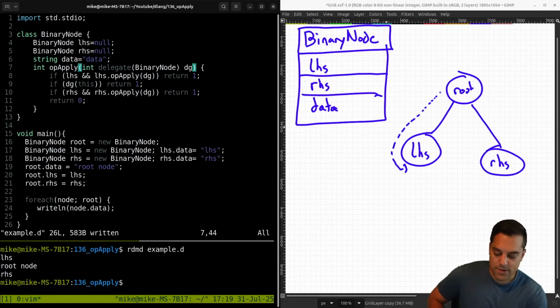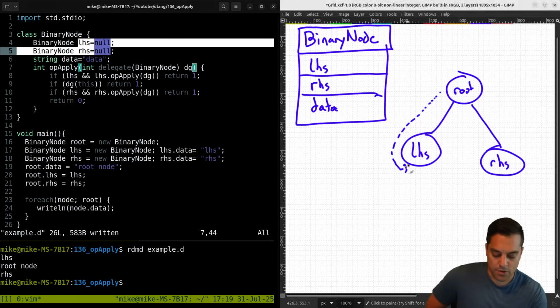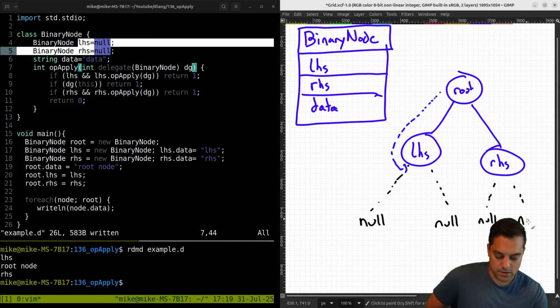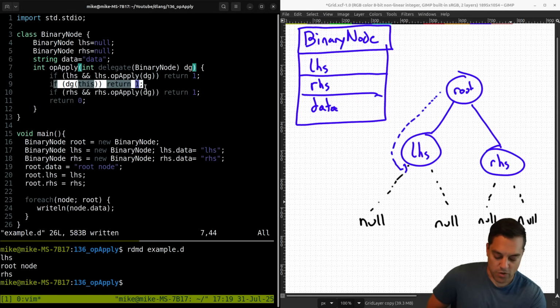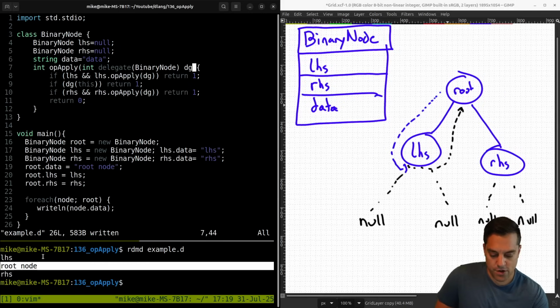Okay, so as we do our left-hand side traversal, we'll notice there's no left-hand side for our left node here, right? The binary nodes are both null here. There's nothing here, this would be null and null. And same for our right-hand side, null and null. So how does our traversal work? Well, then we look at our original object. So effectively, we go back up to our root. That's what was printed out, root node.